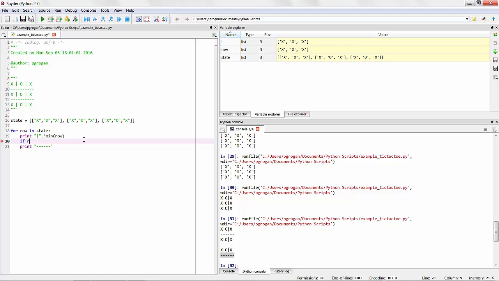And what I'm going to check is if the row that I'm currently looking at is the last row in the state variable.